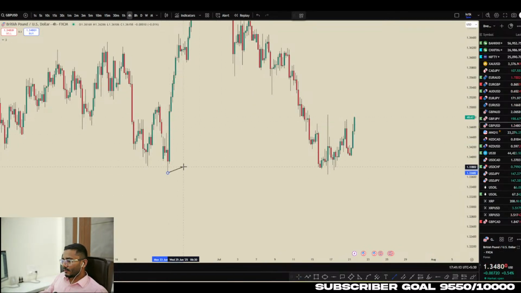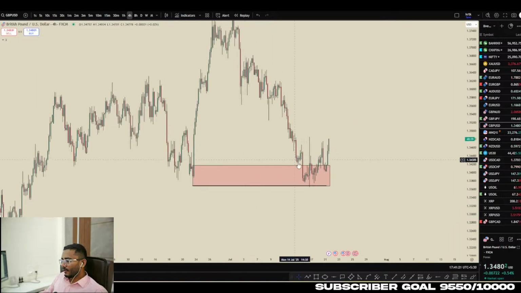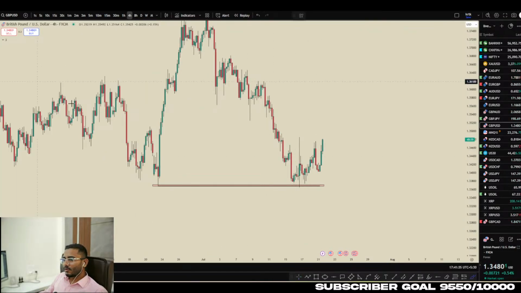Here, there was this point of interest, right? So what people do is, just imagine if I have marked this order block, and now a lot of people are trying to enter at this order block, like POI, which was created in June 2025, right? So there will be a lot of stop loss below this area. So if price shifts the liquidity from this low, where will it go? Like to the opposite direction.